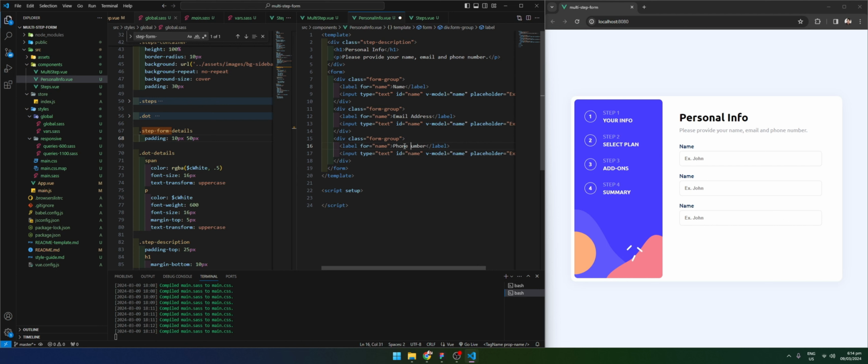If we're using a phone number here, of course, we need to change the type to number. And for the email, we should be writing email. Let's change this ID to email, and then number.